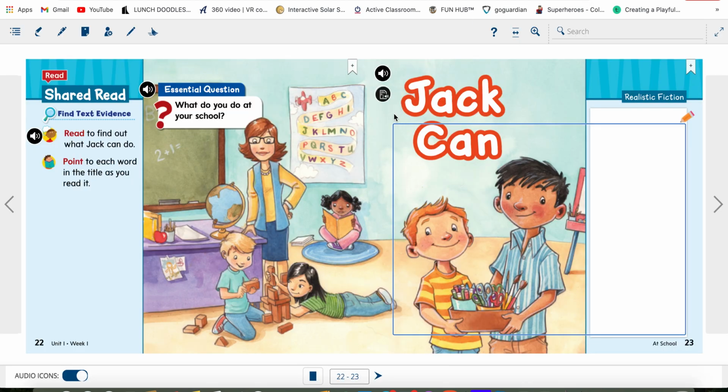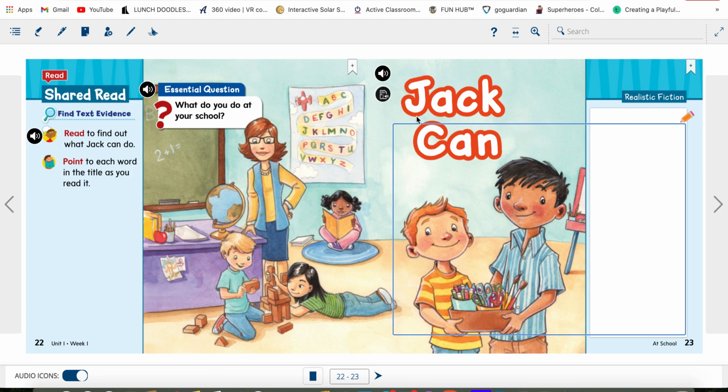And actually, before we even get started in our story, you can see a word that has a short vowel sound that's written in red. Can you point to it? Can you find that word that's written in red that has a short A sound? Did you point to one? Let's see if we're both talking about the same word.